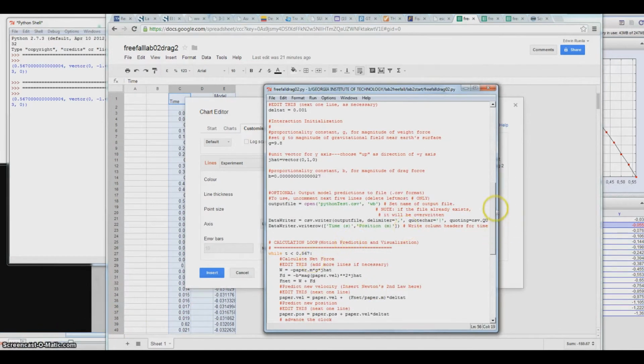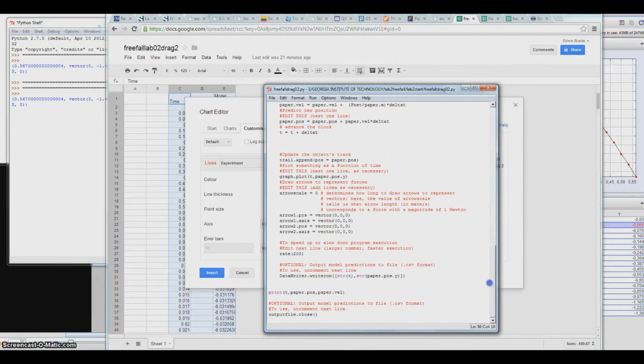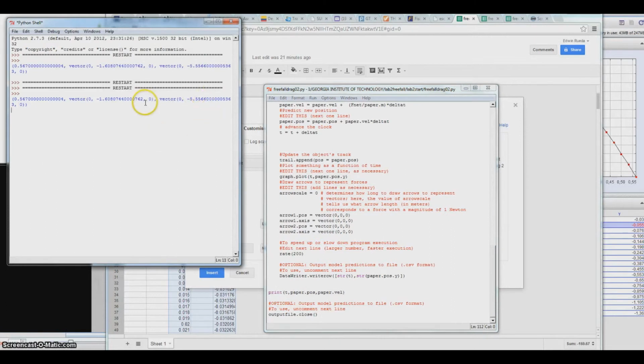If we want to predict the final velocity, all we need to do is write here paper.vel velocity, and in the final results, when we run the simulation, we can obtain here the delta t, the position, and the final velocity.